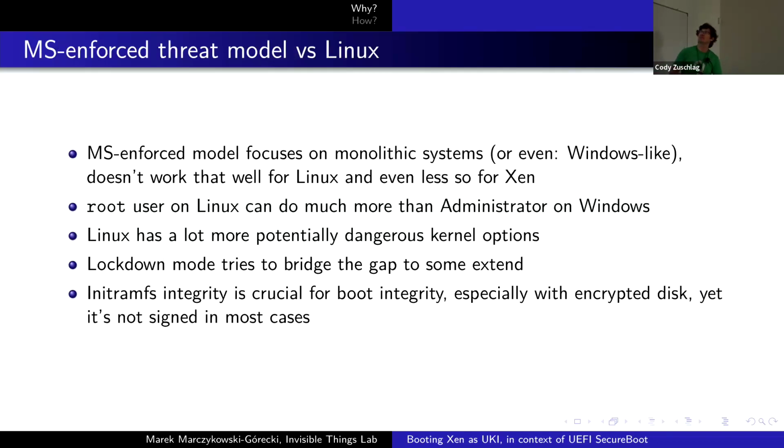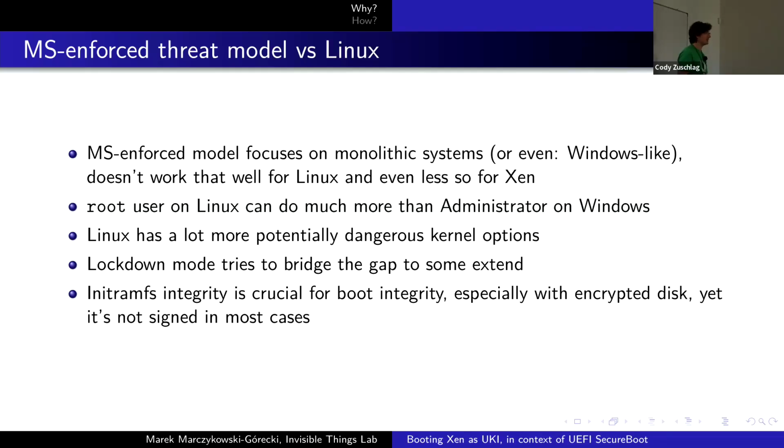So back to Linux. Generally, the rules by Microsoft are modeled after Windows, so it fits pretty well with the Windows threat model. With Linux it's also mostly compatible because it focuses on monolithic systems.